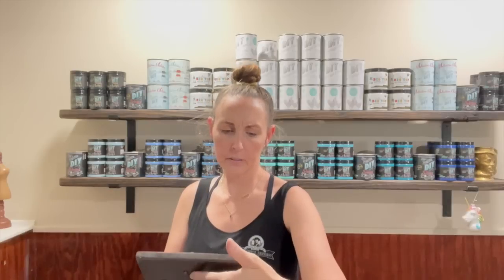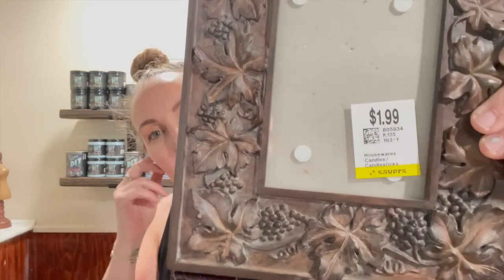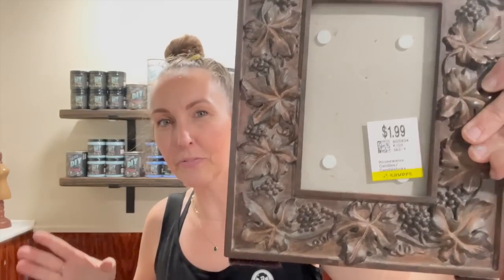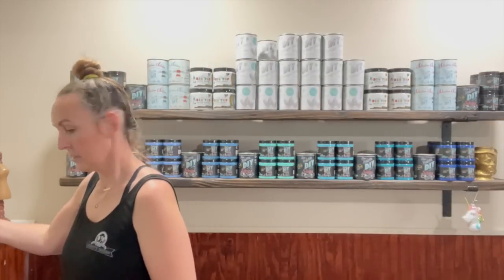I grabbed this one for fall. I don't know. I mean, it's grapes, right? But I saw the leaves and that's what made me think of fall. So I grabbed it for $1.99. And again, the detail, maybe this one would look fun with cherry picked, since the grapes are on there. This looks like a yarn maker.